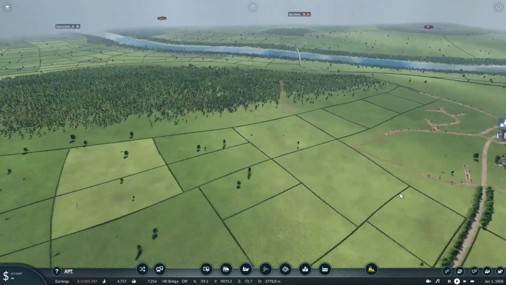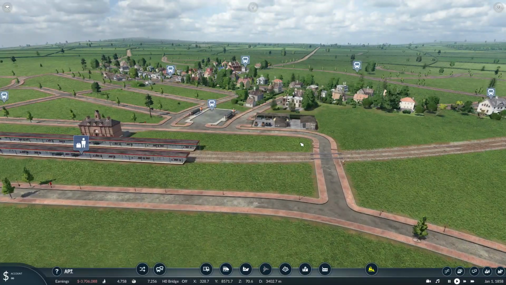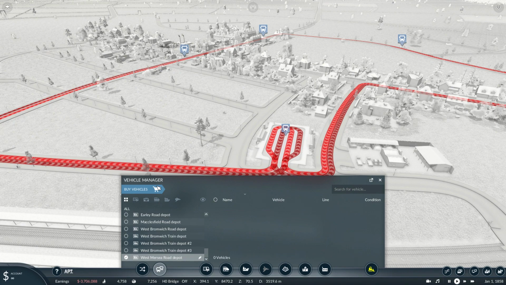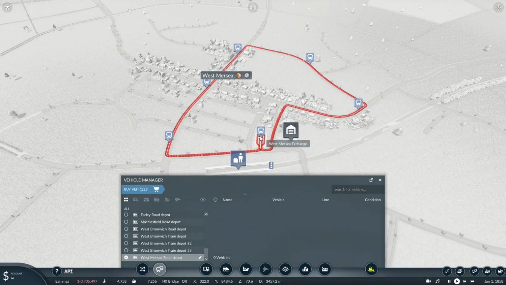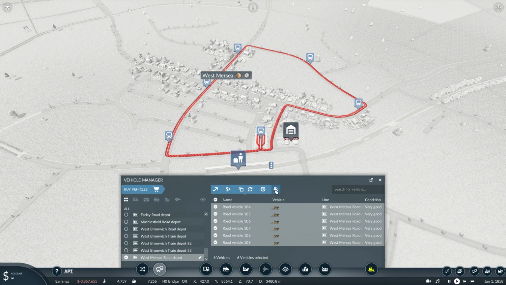Right, so let's go over to West Mersea. I think, did I get the bus route set up? I did get the bus route set up. What we need to do is actually add the buses to it. Now, what I'm thinking is that I'm going to do 1 bus per stop. So it looks like we have 6 stops, so we'll have 6 buses in either direction. So that seems like the most reasonable way to do this.